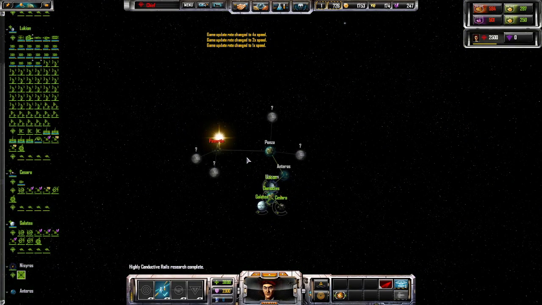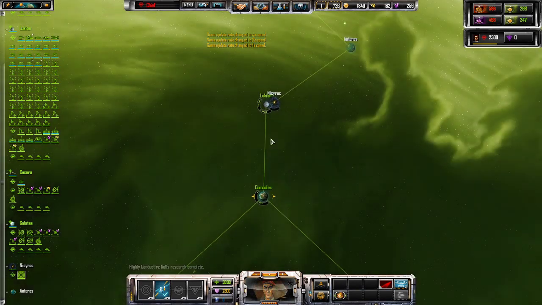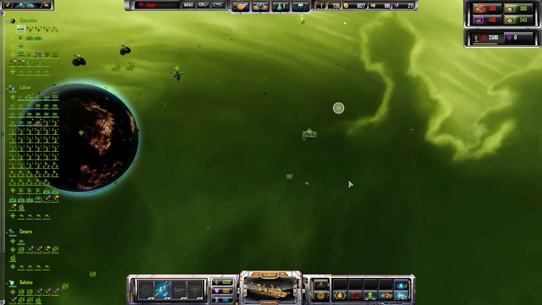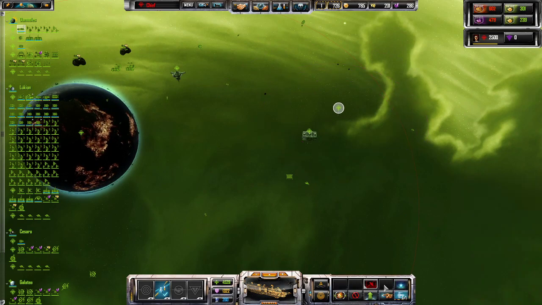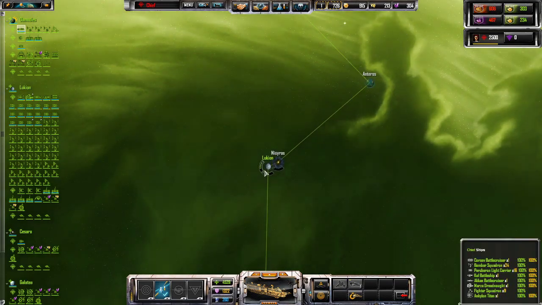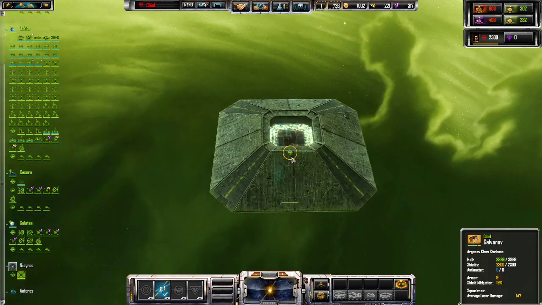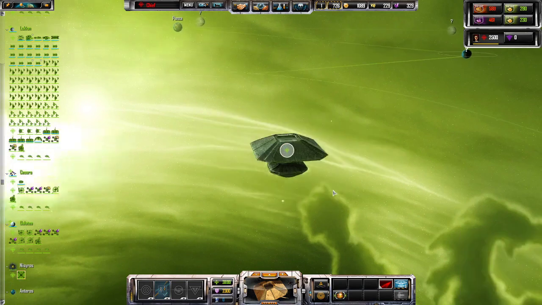Apparently the Advent left. So the question is, did they go? How can I be of service? Ahead slow. There we go, we got our star base up here.